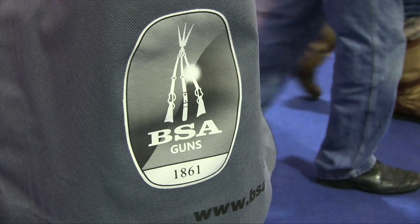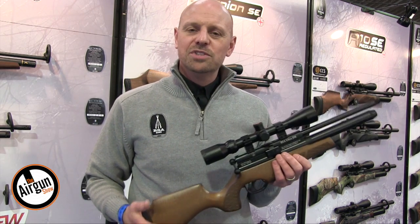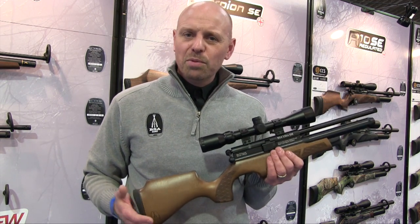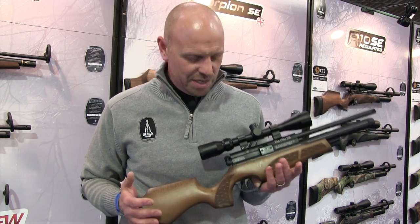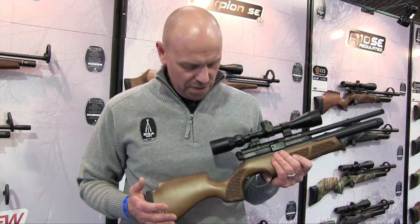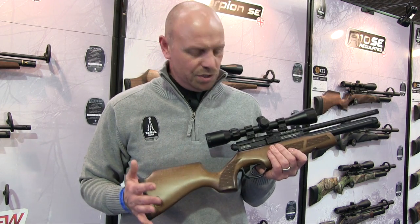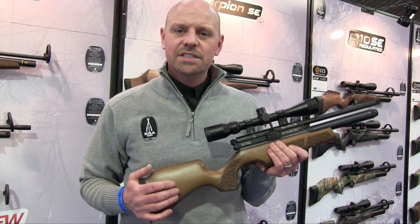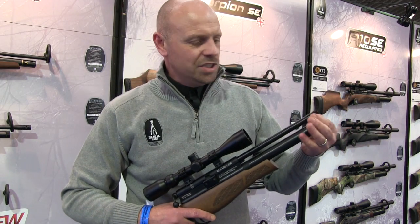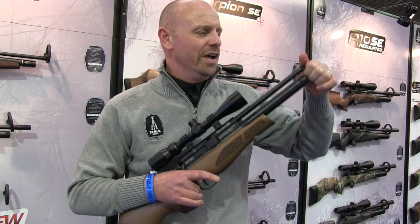There's lots going on at BSA right now. They showed us their new PCP aimed at junior shooters — the BSA Ultra JSR, which stands for Junior Sport Rifle. It's the only dedicated PCP on the market aimed at the junior age group, probably between 7 to 12 years of age. The key feature is the junior version stock, which when outgrown can be swapped for an Ultra stock. It's based on an Ultra platform, arrives in .177 and .22 calibres, and will deliver about 120 shots at 6.5 foot-pounds. It also carries BSA's cold hammer forged barrel with a muzzle thread on the end, so a silencer can be fitted.